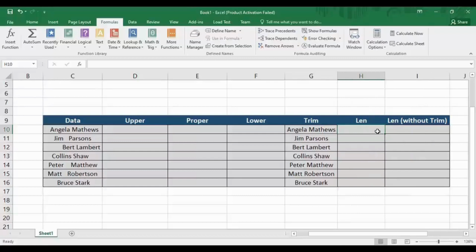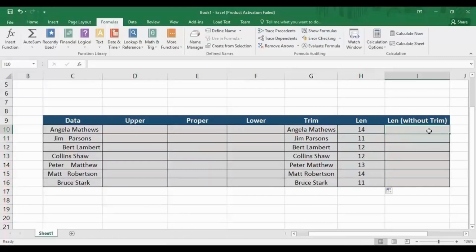For the length function, press the equal sign, type in the word len, open the parenthesis, provide it with the data and close the parenthesis. As soon as you click enter, it would count the number of characters along with the blank space present between them and give its total count. Now you can just drag it towards the end to find out the length of all this data that is available to us.